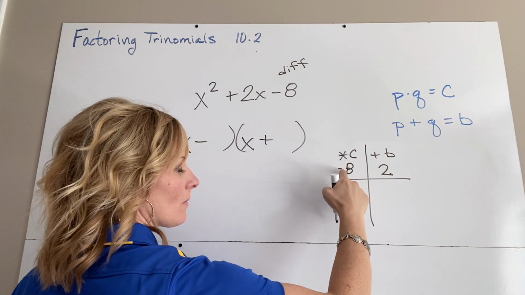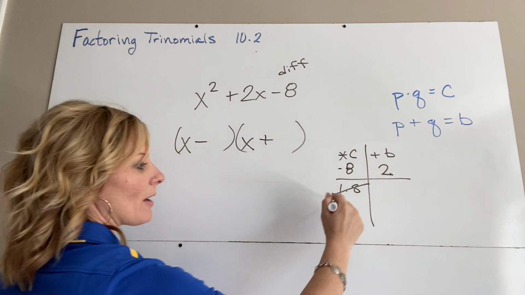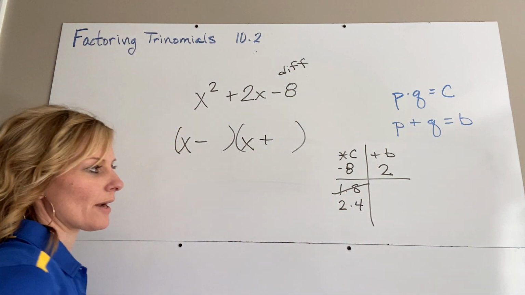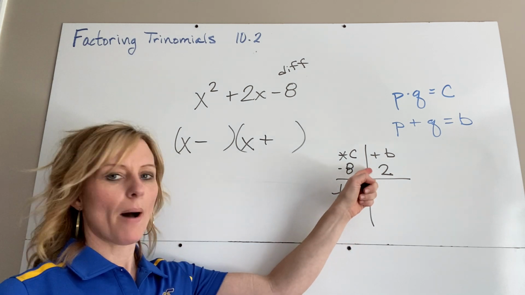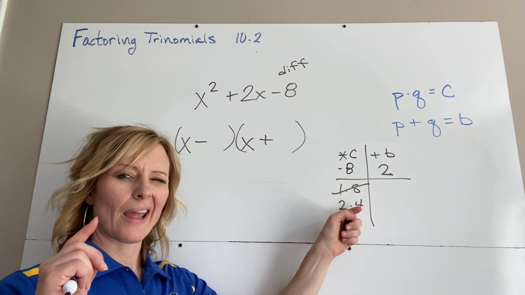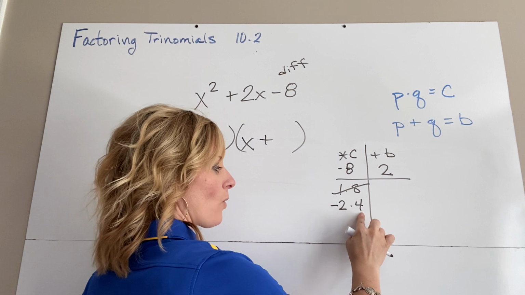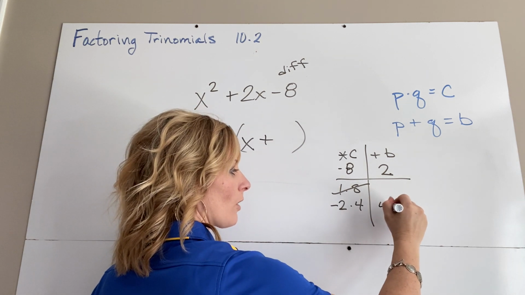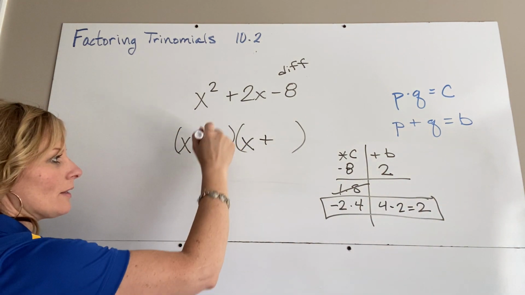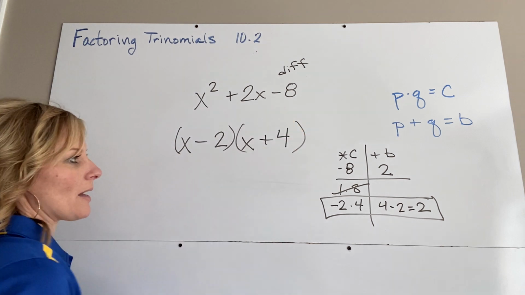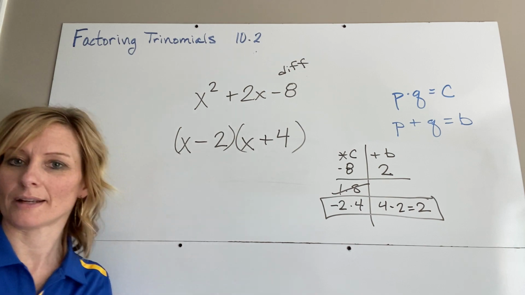Okay, so you know 1 and 8. There's nothing we can do with 1 and 8 to get me 2, so don't even bother. How about 2 and 4? All right, obviously I can get to 2 from that. But which one has to be negative? I want a positive 2. So if I do a -4? If I do a -2, I get 4, take away 2. 4 minus 2 equals 2. So there we go. The 2 is negative, 4 is positive. Okay? So that's problem number 2. Keep watching. The surprise has not happened yet.